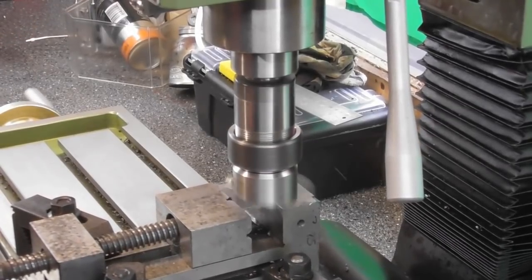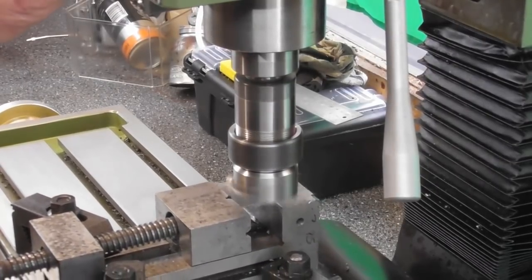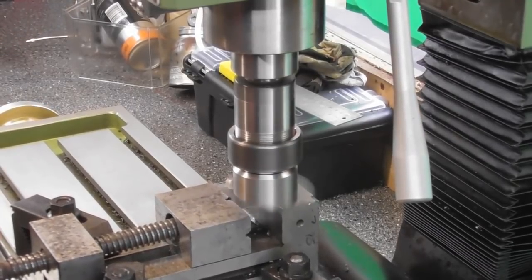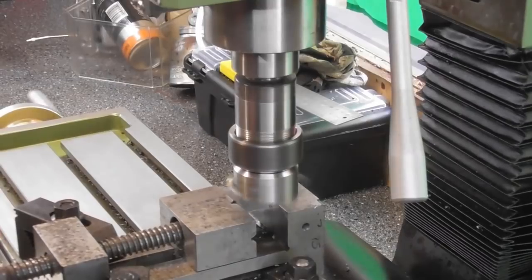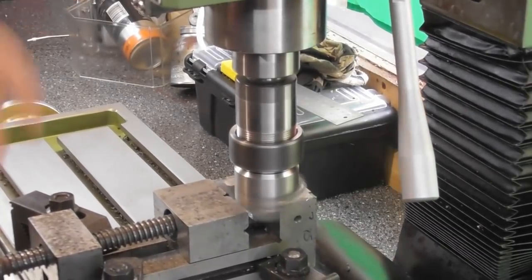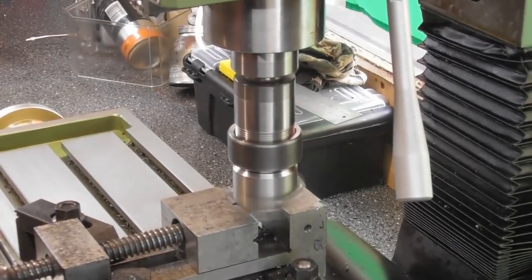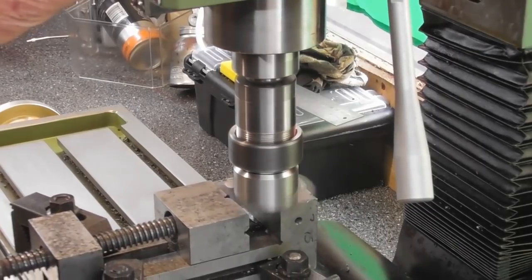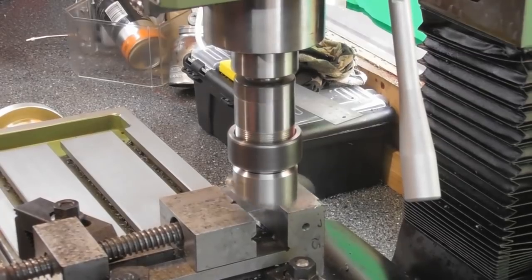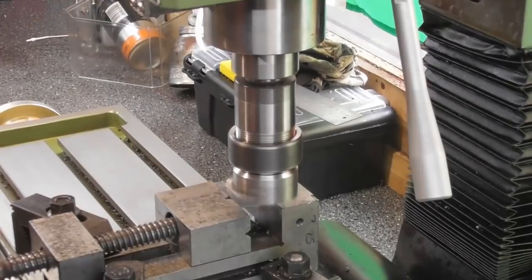Having watched a bit of the previous video, on camera this sounds like it's really knocky, like it's really banging with the fly cutter as it cuts across. I think that's the sound effects in the shed here. It's probably quieter than my voice as I'm speaking, hence you can hear me over the noise of it, but it does sound a lot worse than it actually is. It's not beating up the head as it were.